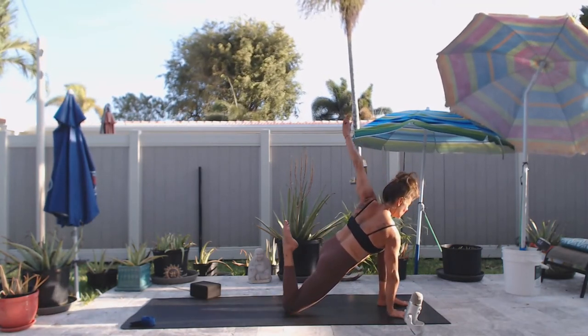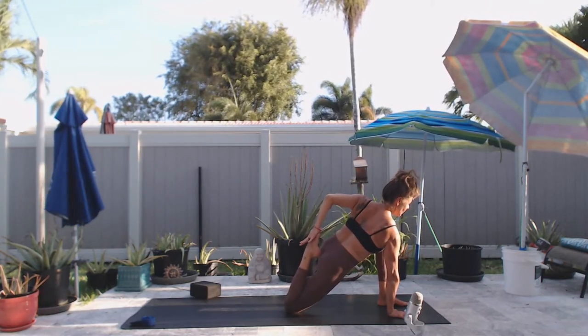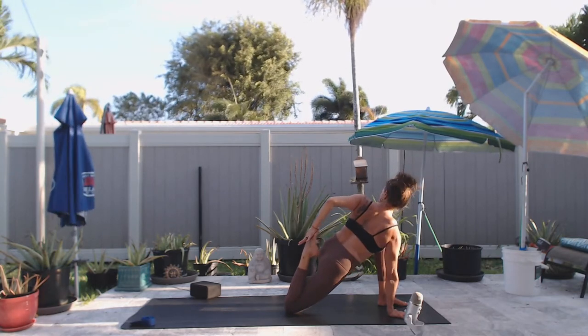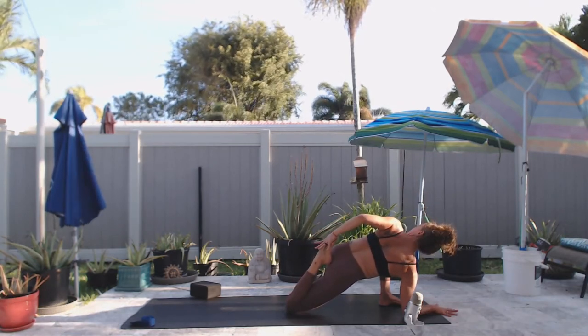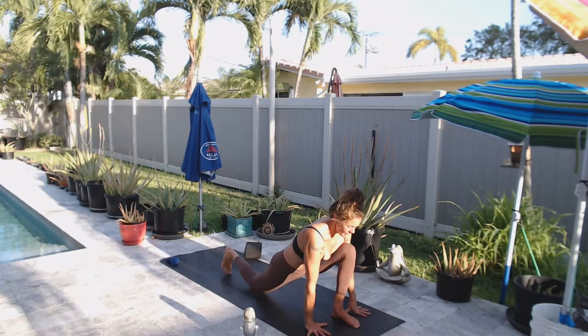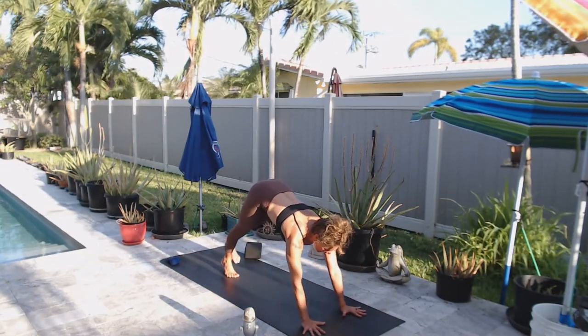And inhale, sweep the left arm up. Grab a hold of your right foot or ankle. If you want more, look over your left shoulder. You can even come to your right elbow here. On your next inhale, we'll release the grip, tuck the toes, lift the knee, and step it back, high plank pose.